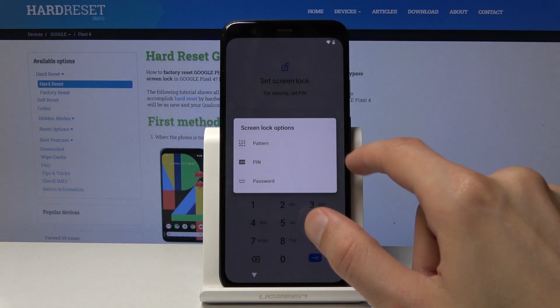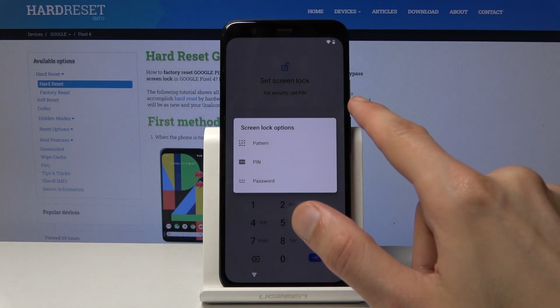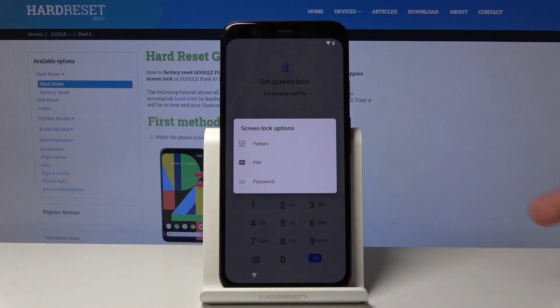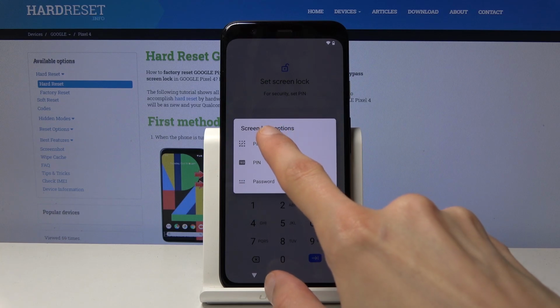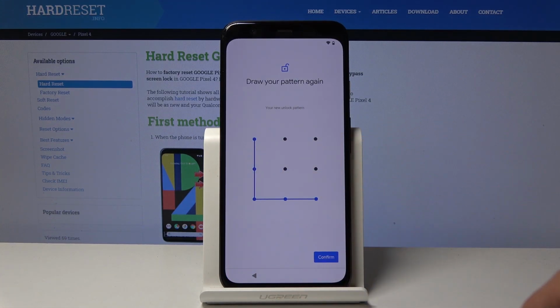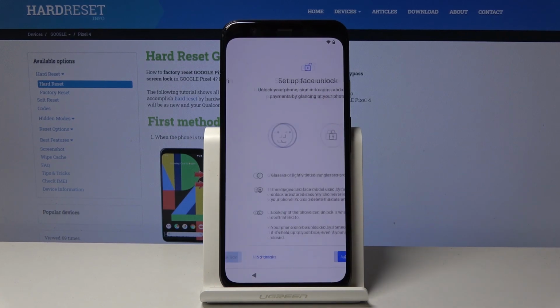So you have pattern, pin, or password. Now pin is the original one. It's a 4-digit numeric pin. Pattern is just you draw a pattern, and password is just, well, self-explanatory password with letters, numbers, whatever you like. So yeah, I'm gonna choose pattern, draw it, tap on next, redraw the same pattern once more and confirm it.